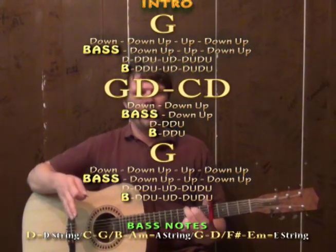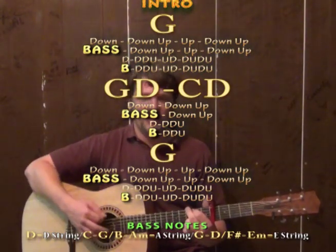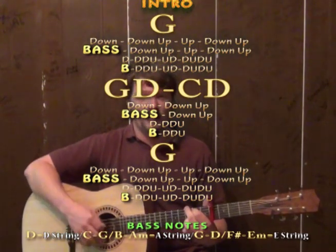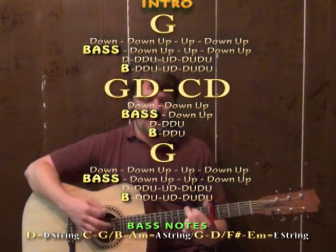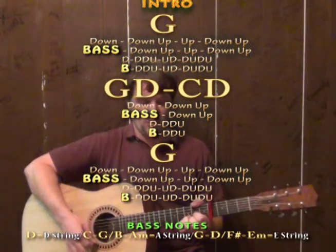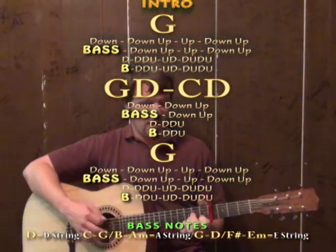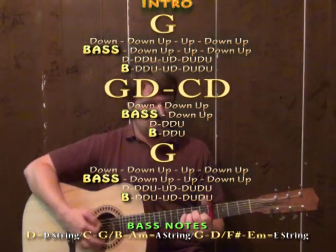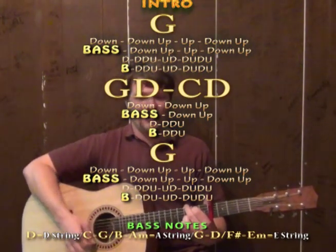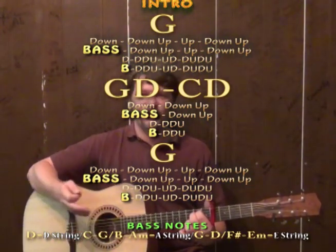Now something else you may want to think about adding to the song is bass notes. A lot of times on that first down of the down, down, up, you could play a bass note for the chord. On the G chord, you'd have the low E string for your bass. On the D, you'd have the D string for your bass, unless you're doing the D slash F sharp, and then you'd be doing the low E string. On the C, you'd have the A string for your bass. On the A minor, the A string. On the G slash B, the A string. And on the E minor, the low E string. So you may want to try adding bass notes through your intro too.